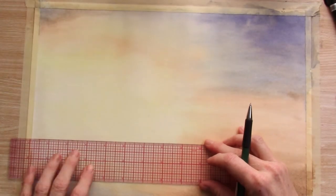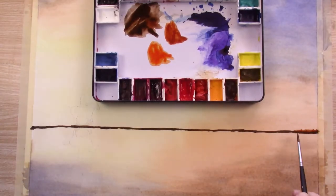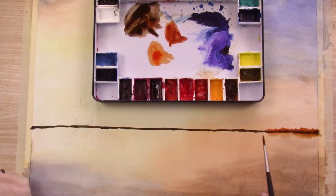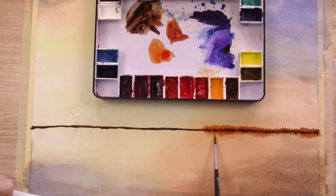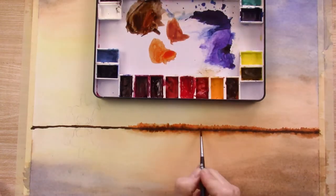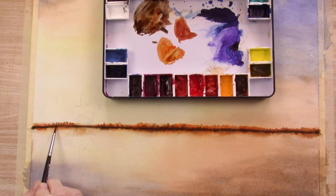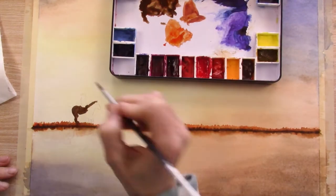I'm just taking my ruler and putting a line across there so that I have a guideline to follow. Using a dark mixture — burnt umber and van dyke brown mixed together with a little bit of the transparent pyrrole orange — and really getting this bright bushy line across there. It can be so pretty. Trying to keep it dark and light enough at the same time was my biggest challenge, but it was kind of fun to get those glowy effects. Then I pulled some extra water down into the bottom part for the reflection.